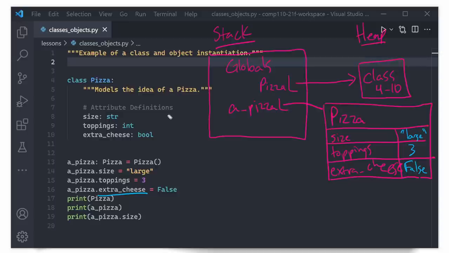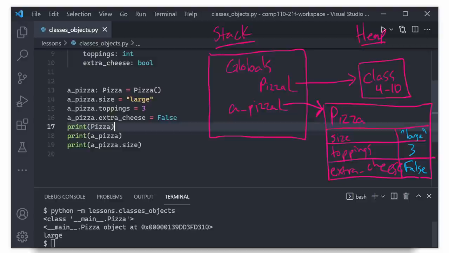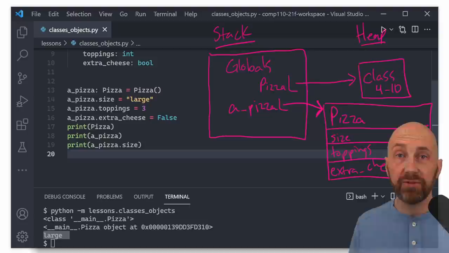And the output that we saw, if I were to bring that back for just a moment, was when we printed pizza. We said, okay, well, what is pizza? Well, it's a class, and the way that Python is representing that as a string is saying class __main__.Pizza. When we printed a pizza, it's actually a pizza object. So notice that the type that we're giving is named Pizza here, and it has toppings 3, size large, and extra cheese false. We can access the attributes of a pizza, or any attribute in an object, by giving a variable name or any reference to an object, followed by a dot, and then the attribute name. So a pizza dot size, and that's what led to large being printed out here. So hopefully no surprises so far.